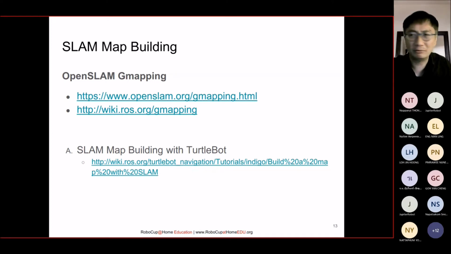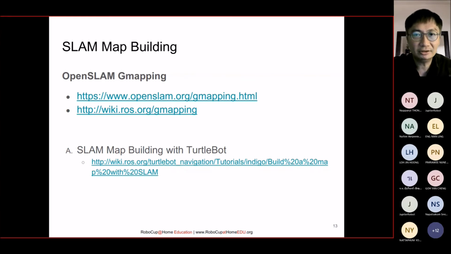For example, we have Hector SLAM, which is good for outdoor applications. Here, we introduce tools that focus on our application, robot development for service robots. Service robots mainly operate in closed, indoor environments with a lot of small spaces, so this approach is what we introduce here.